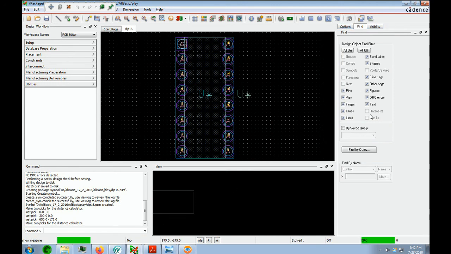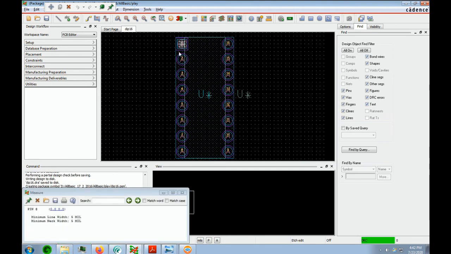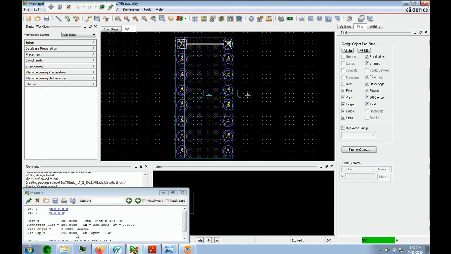If you go to find, if you want to measure pins, for instance, or C lines or lines, all of this can be put on or off. In this case, we'll just keep them all on. So if we measure from here to here, we're going to see that we have 300 mils, which is what we wanted. If we measure from here to here, we see that we have 100 mils, which is correct.